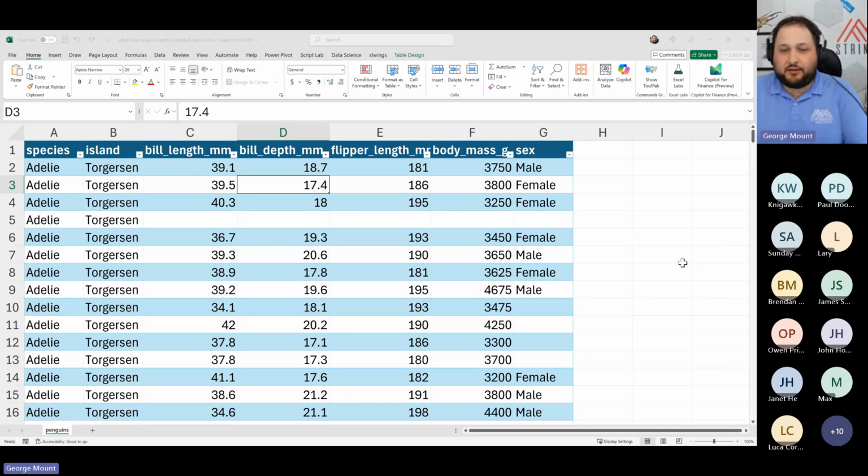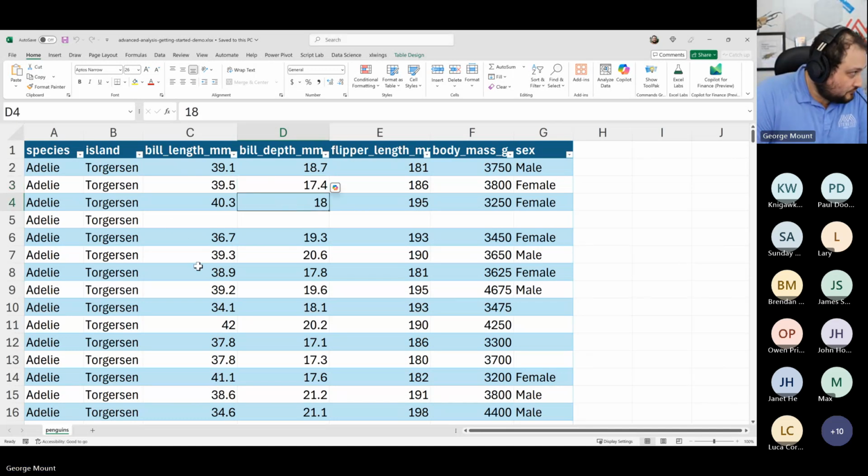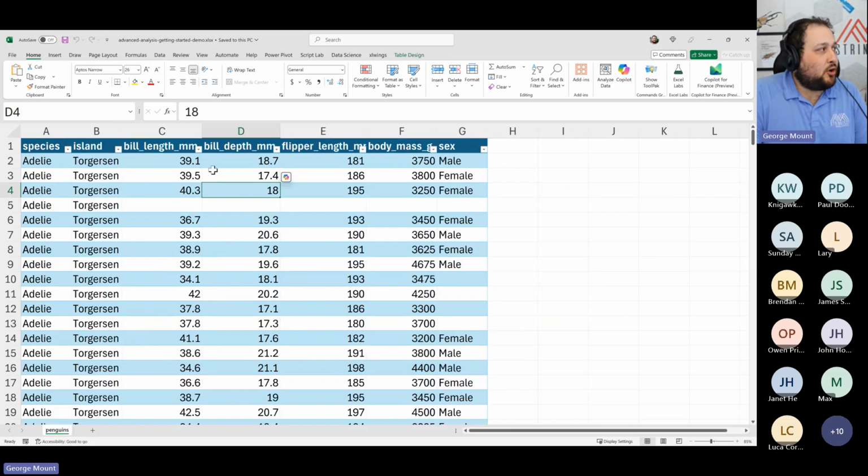So the first thing we want to do, I would definitely suggest storing any data that you're going to use with Copilot and Excel as a table, particularly with Python. That's going to make the experience a little more robust. Copilot doesn't necessarily need its input data to be a table anymore, but I don't really see the harm in it. And a lot of other tools that you might want to be using in modern Excel, whether it's Office Scripts, Power Automate, name it, work a little better with your data in a table. So if you're not familiar with tables, that's definitely a prerequisite here.